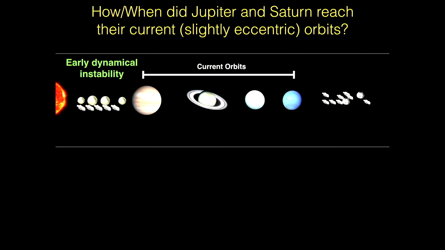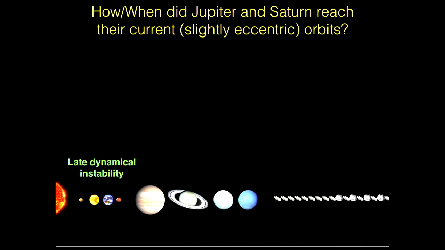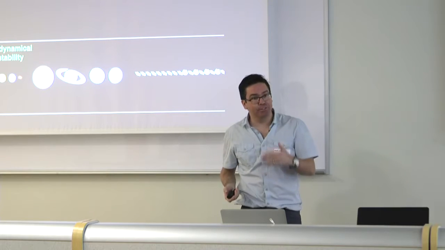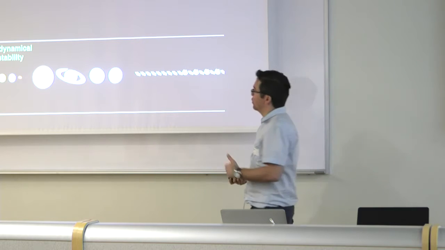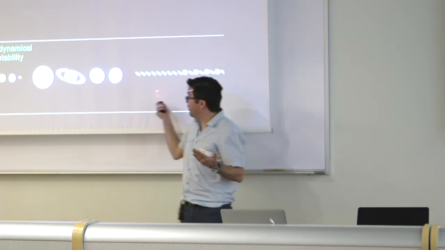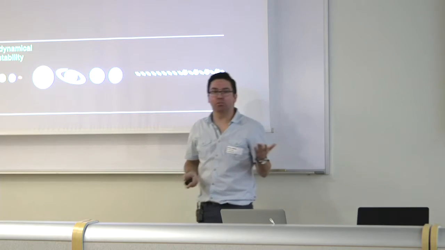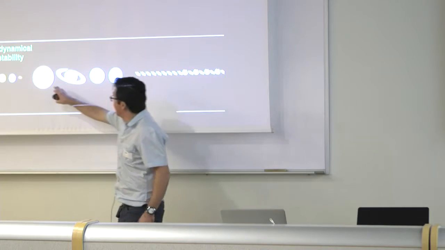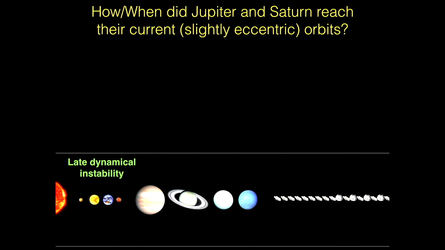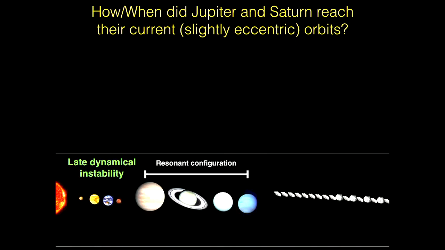But there's another view that proposed that the giant planets in the solar system hit their current configurations in a late dynamical instability, much longer after the terrestrial planets were formed, probably after 400 million years after the time zero of the solar system formation. In this scenario, basically known as the Nice model, we have the giant planets in resonant configuration, the terrestrial planets fully formed, the primordial Kuiper belt, and then this becomes dynamically unstable and they hit their current orbits.